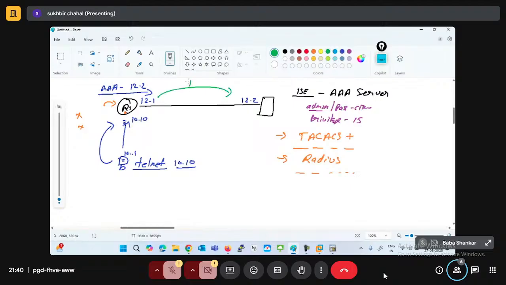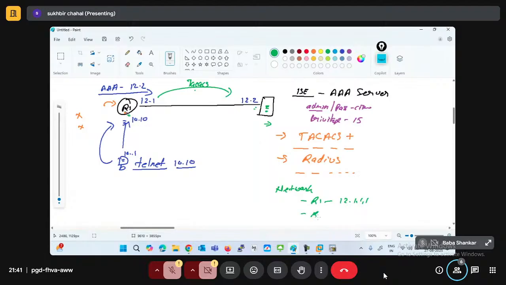So in that case, the router is sending TACACS packets. So here we are using, suppose, the TACACS protocol. Okay, TACACS packets. So the router is using the TACACS protocol to communicate with your AAA server. So whenever this AAA server receives the TACACS packet from this router, this router is already configured with the AAA server. Like in the AAA database, I need to define my network device. What I'm going to do, I will define I have some network device, like the network device is R1, R1 IP address is 12.12.12.1, right? So this is my router one.